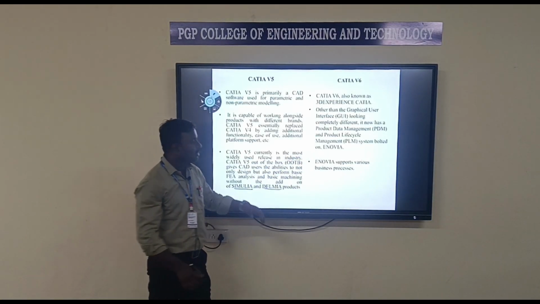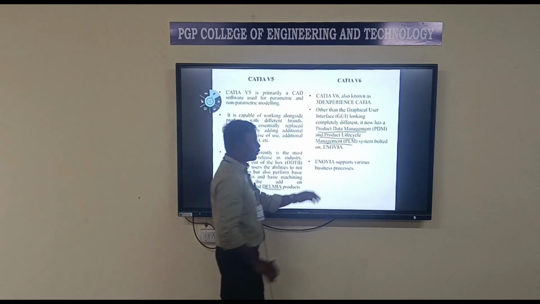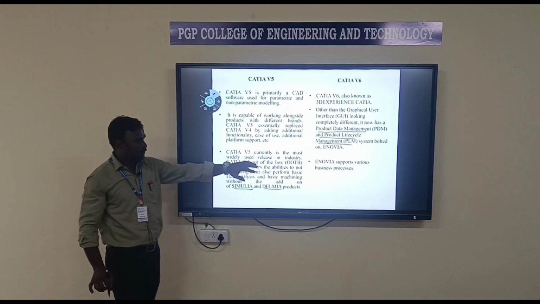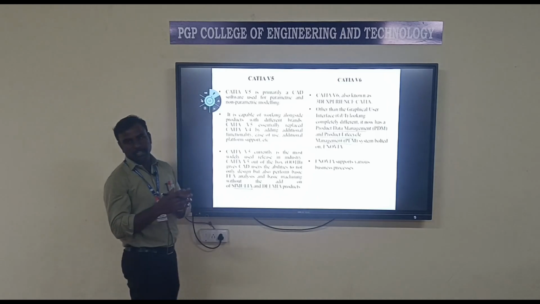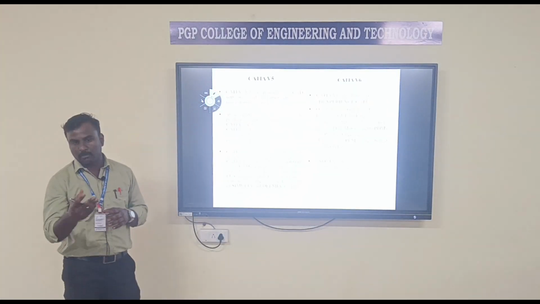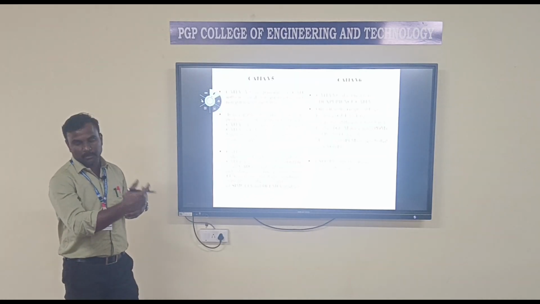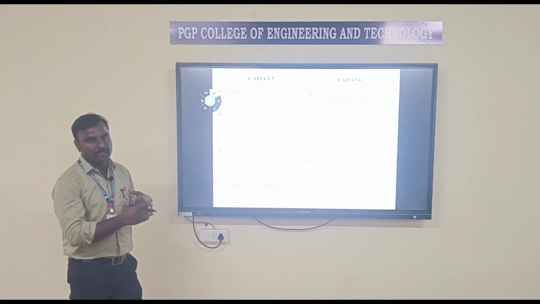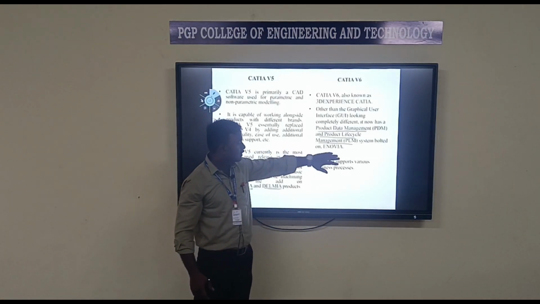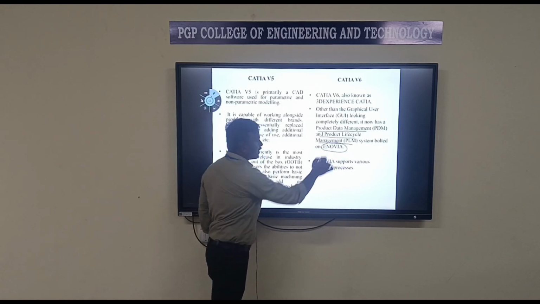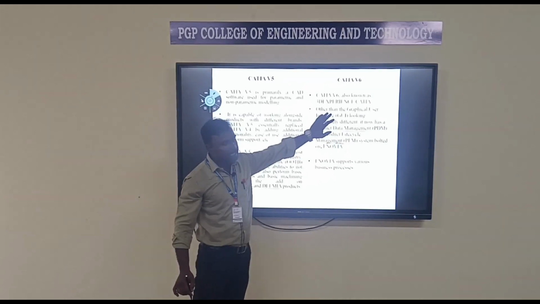In addition to that, we have product data management and also product lifecycle management. It's purely based on PLM modules. PLM means we can monitor the entire lifespan of a component or part, from the initial idea until the component goes to scrap. We can monitor the entire thing using the product lifecycle management system, and Enovia is purely PLM-based software, now incorporated with CATIA V6.